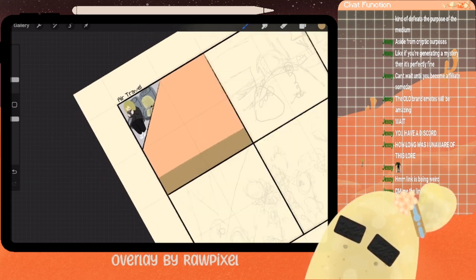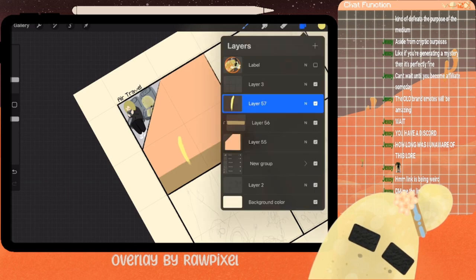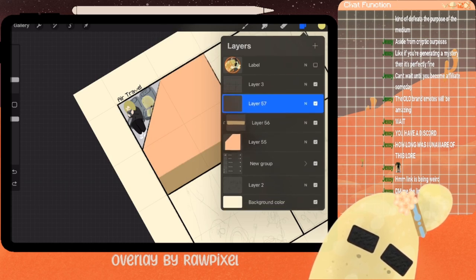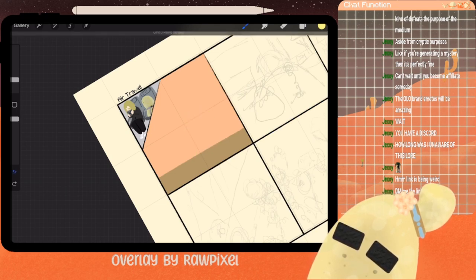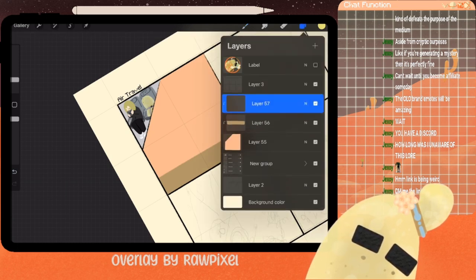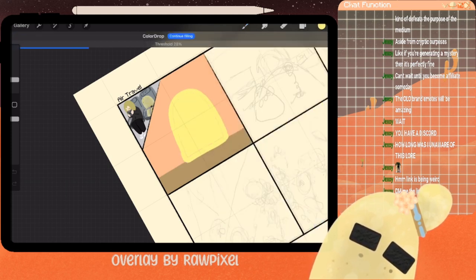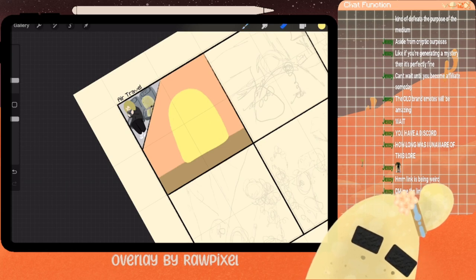I'll do this piece very flat. I'm not gonna do shading on a lot of these, just so I can get it out in a timely manner. I forget, since that's clipping, yeah, I guess everything can be clipping to the background. Why not? No, I know why not. Never mind. I'll just have to erase. Maybe get rid of those outlines as much as possible. Need to turn up the eraser again. There we go.